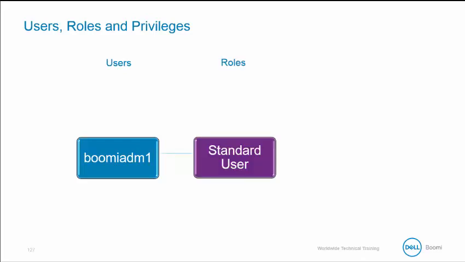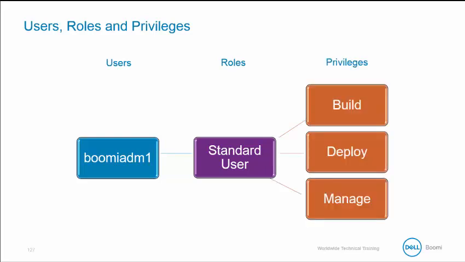A role is assigned to a user to enable a list of privileges, and a user can be given access to many roles. I have assigned the role as a standard user. A standard user has many of the privileges an administrator does, except for API access, account administration, account group management, build read access, cloud management, dashboards, environment management, user management, and view audit logs. So basically, a standard user has access to build, deploy, and manage processes.